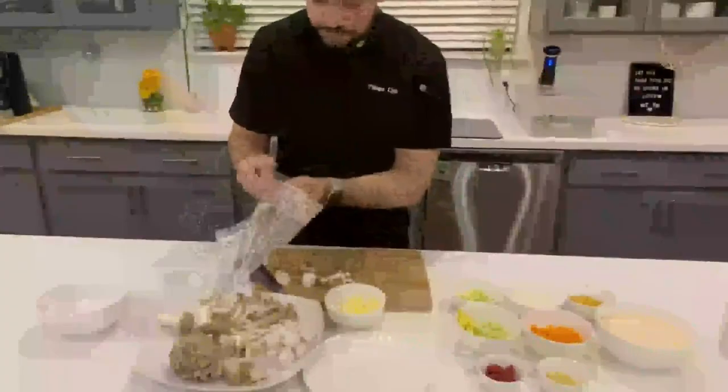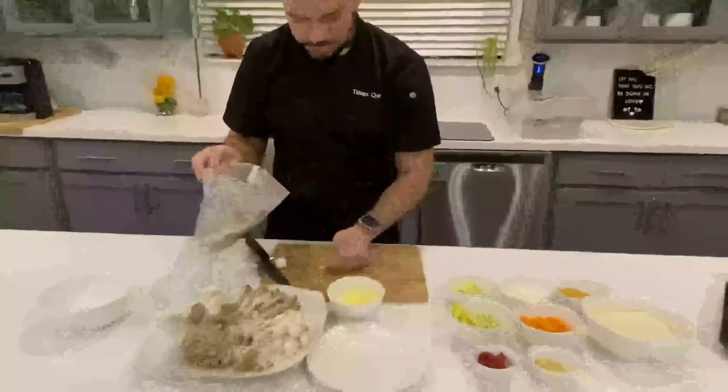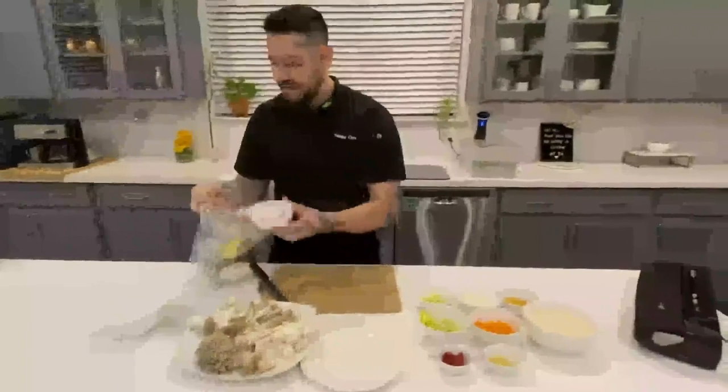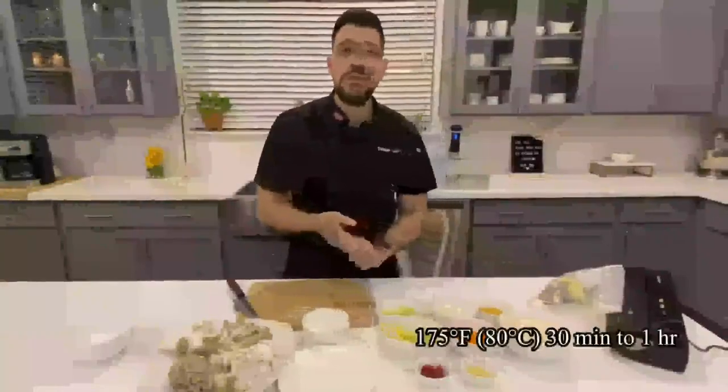Like this. I'm gonna put the butter. And we're not gonna season this because we're gonna just season at the end. And then I'm gonna sous vide at 175 for 30 minutes to 1 hour. And we're gonna be right back.